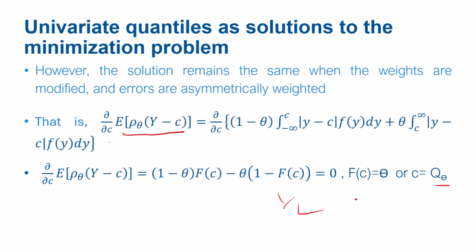For median it was half, and for any generic quantile position theta, it becomes q theta, the quantile value itself. To summarize, in this video we discussed a simple proof of the quantile regression model, taking a simple random continuous variable y as a univariate quantile. When we optimize the check loss function for a particular center, the solution we got was the quantile itself, and for median we got the value half, which means for the center we got the median, the 50th percentile, itself.